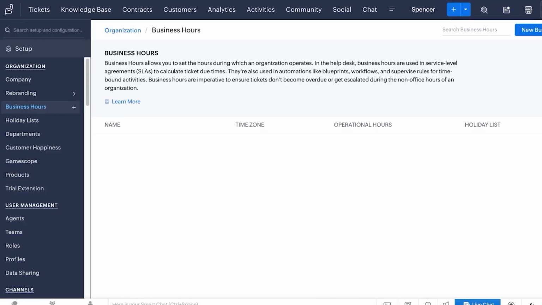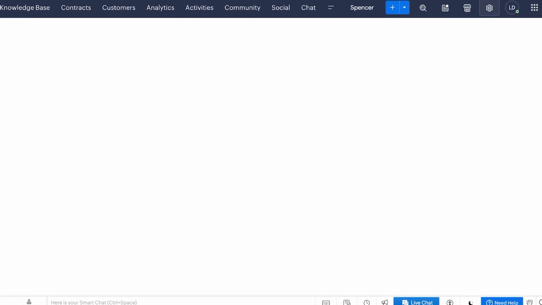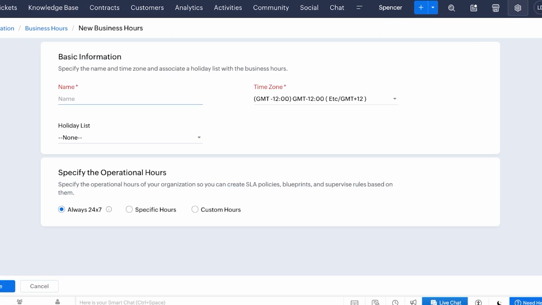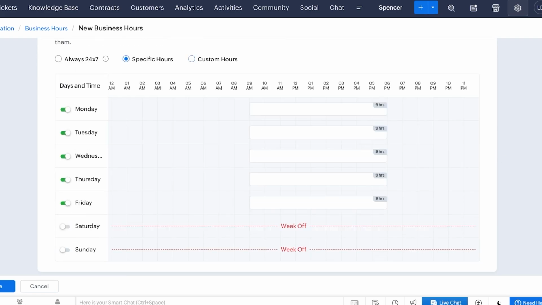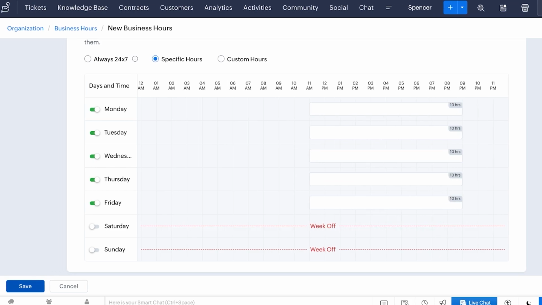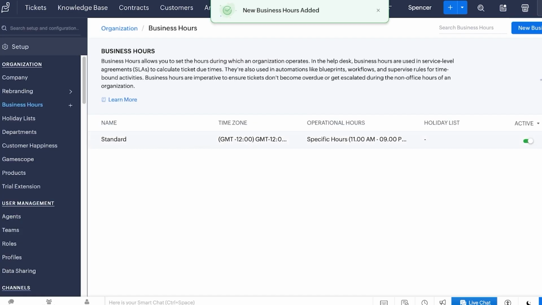And once you do that, you're going to click on new business hour and start adding your business information. So this is going to be our standard hours, and then we can specify specific hours, Monday through Friday, 9 to 5 or 9 to 6. And I think that's the hour I want to add. If you want to alter it, you can just move this bar over here. If we're open till, let's say, 9 p.m., I can just add that over here. And let's say our start time is 11 a.m. So I can just add that over here and then click on done and then click on save. Just like that, we have added our business hours.